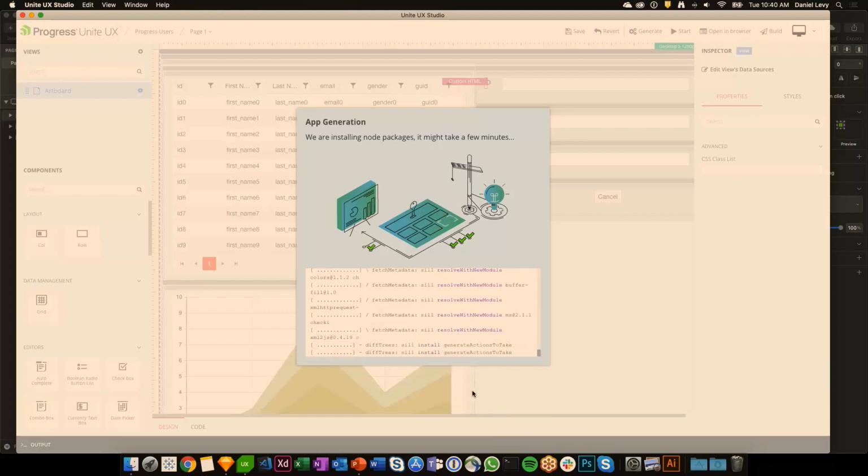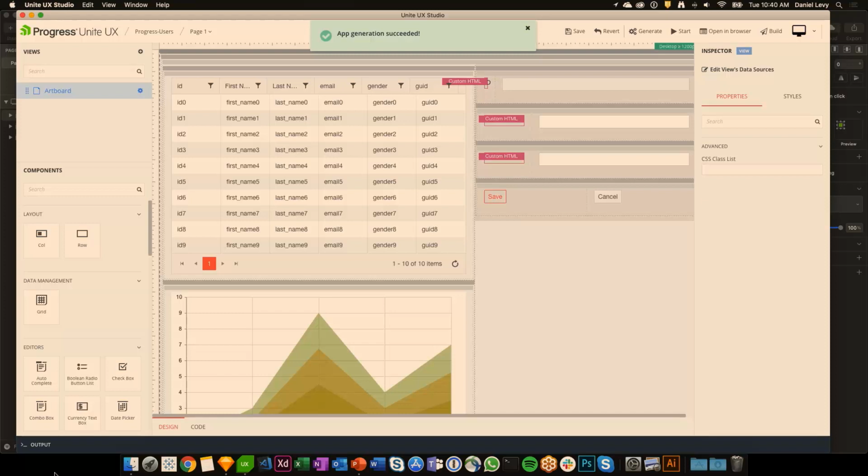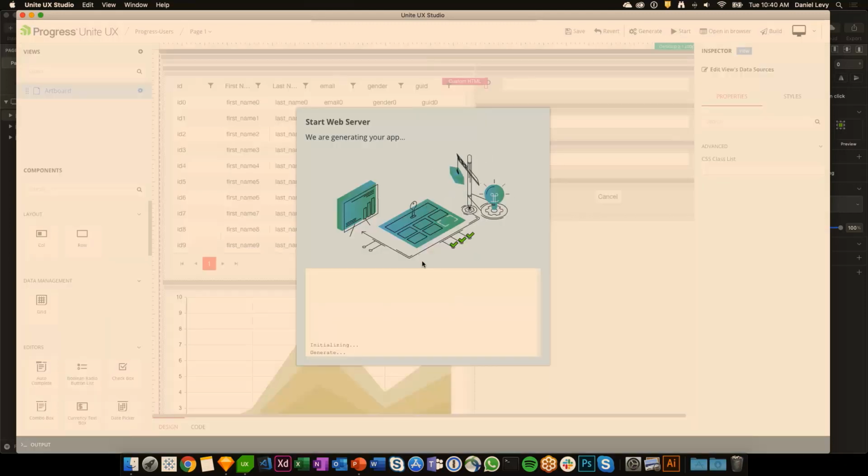Yes, it generates a first-class application following Angular rules. It's human-readable code. It's not something that developers cannot understand. It's like a top application written by top developers. So the application is generated, and now I will start the preview server, which is a Webpack dev server, and it will host the application and open my default browser in order to see the application.